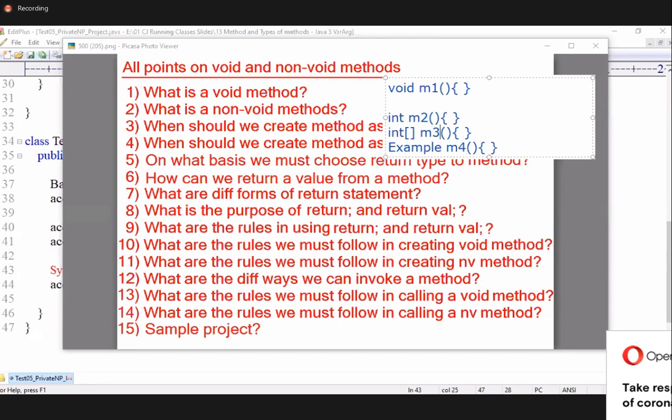From the m2 method we must return an int value. From the m3 method we must return an int array object. From the m4 method we must return an Example class object, whose return type is Example.